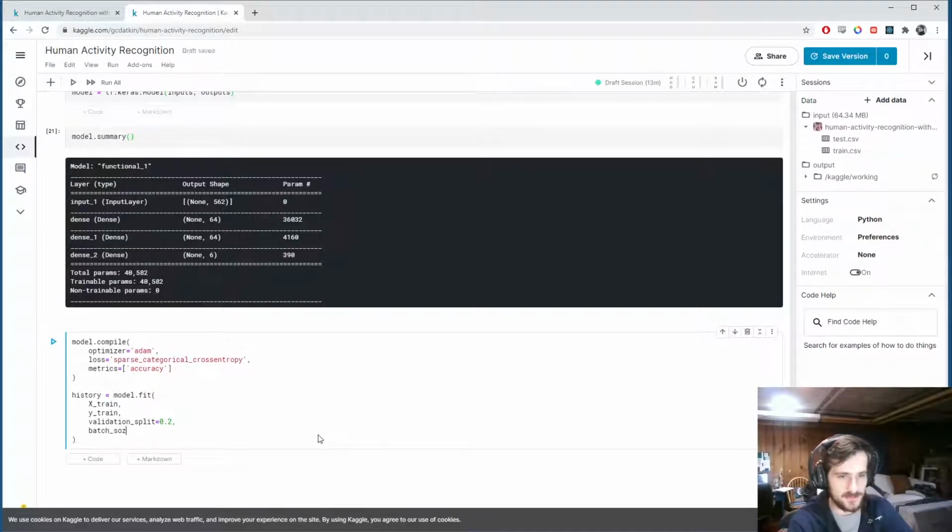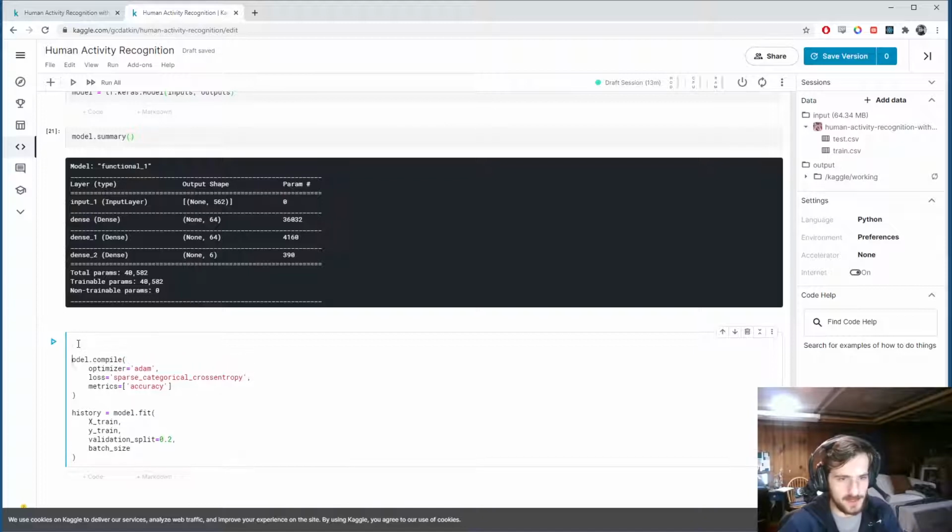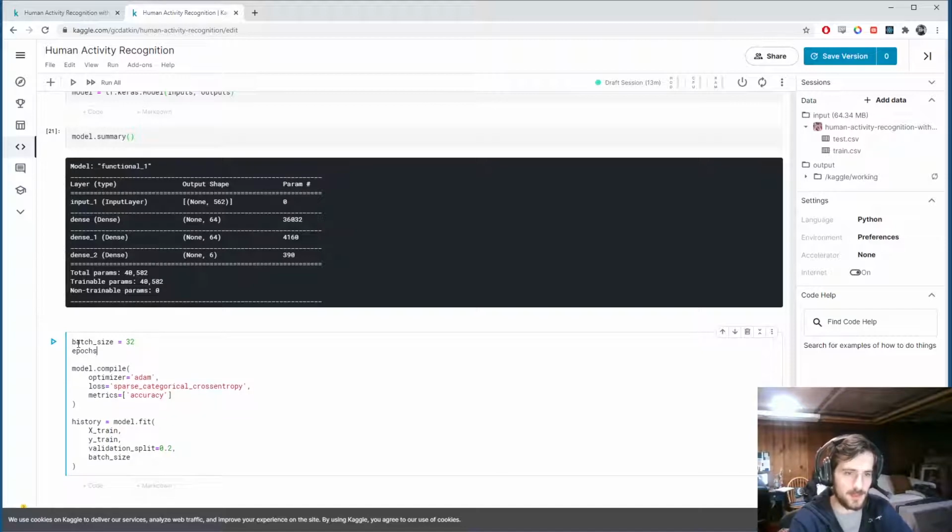Batch size, how about I'll make 2 variables up here. Whoops. So we'll have batch size 32 and number of epochs. I was messing around with it. I found the best results after around 25 epochs, but I'm going to use a model checkpoint callback today, so it doesn't matter too much. So batch size equals batch size, epochs equals epochs, and then I'm going to include callback functions, actually 2 callback functions.